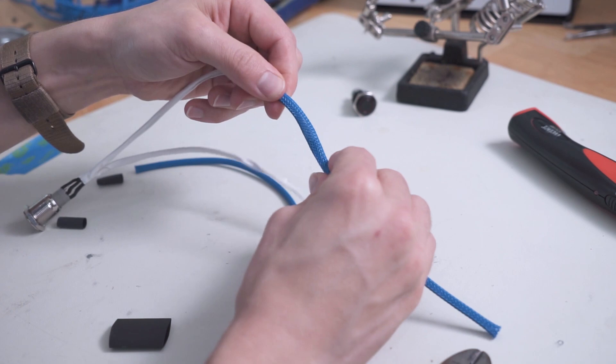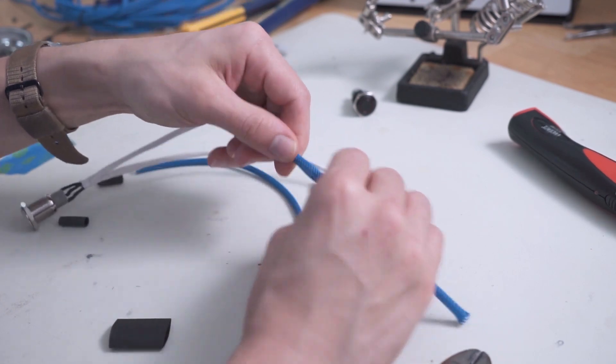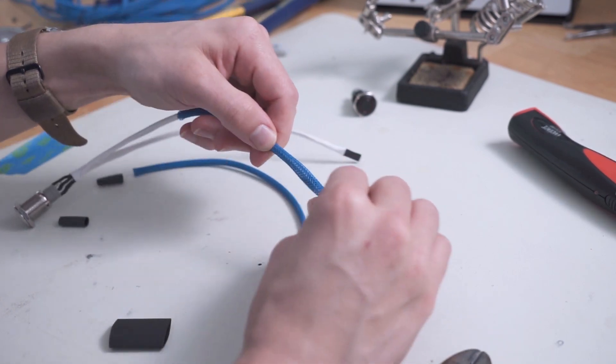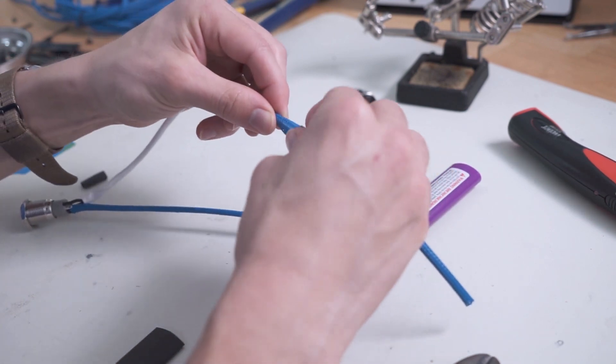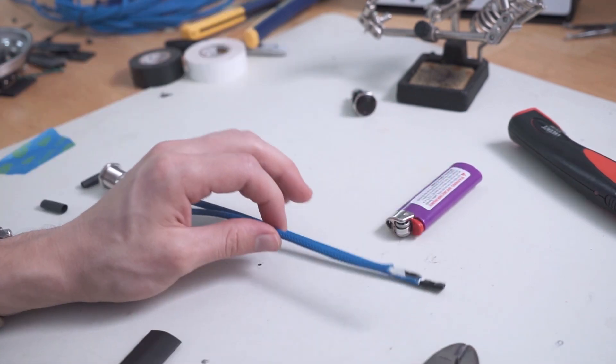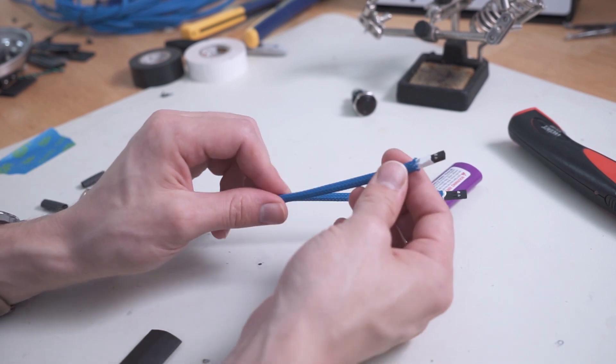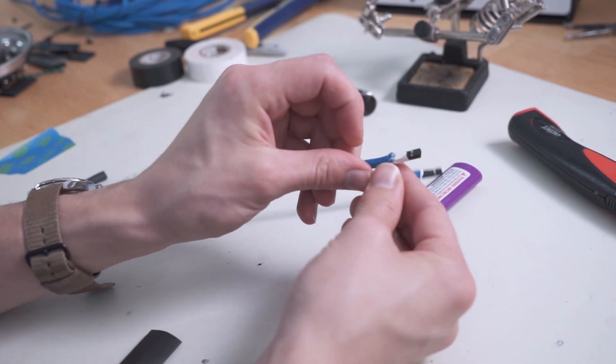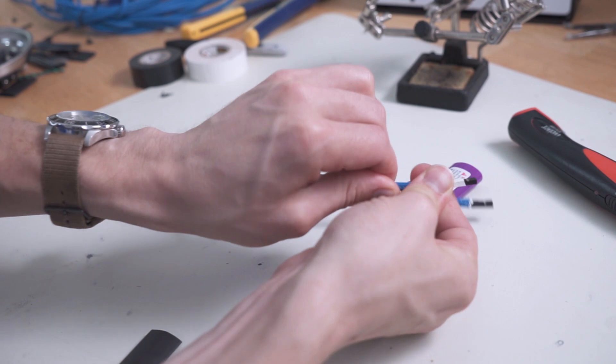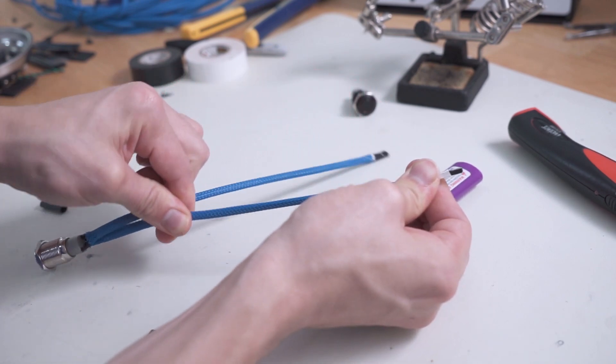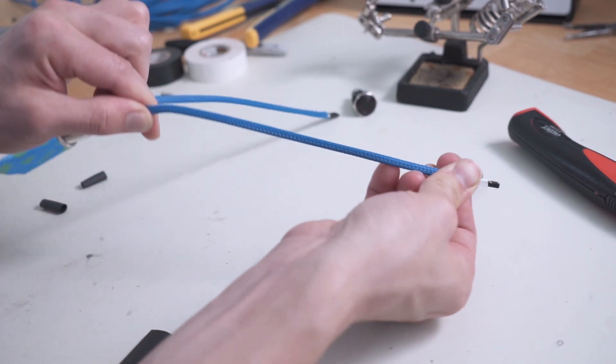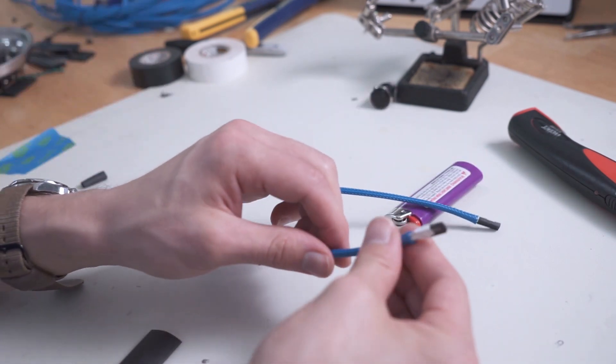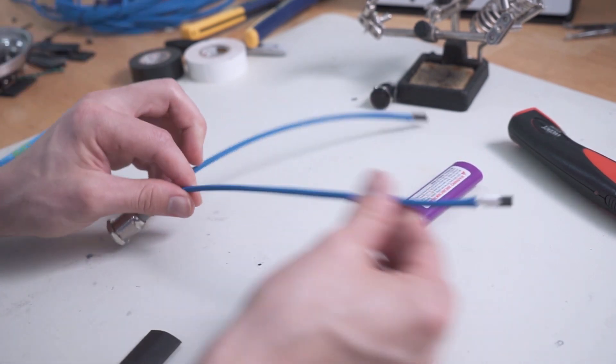This is the fun part. Going to slinky the heat shrink over my cable. The next step is to grab the end, put it up against the connector, pinch it and pull as hard as you can to get the cable nice and stretched. Loose sleeving looks worse than if you just didn't bother to sleeve it in my opinion.